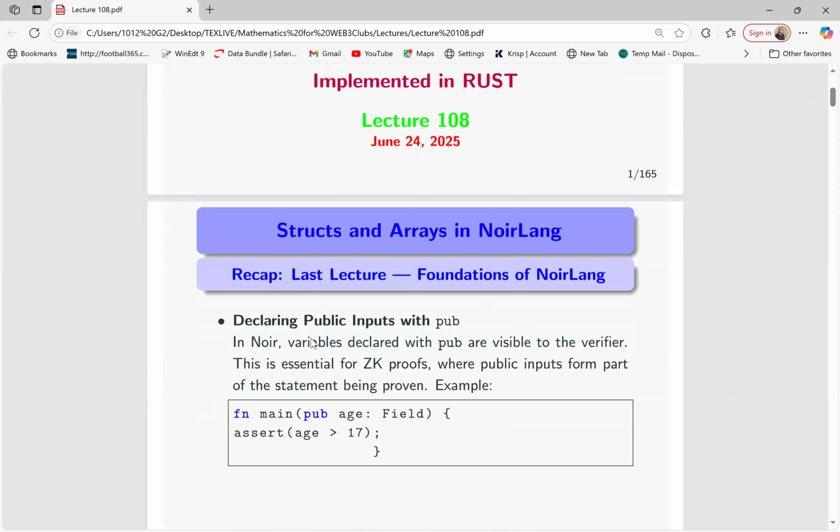Now, previously we saw how to declare inputs as either public or private whenever we are writing our circuits. So for instance, you can see I've used the word pub here.